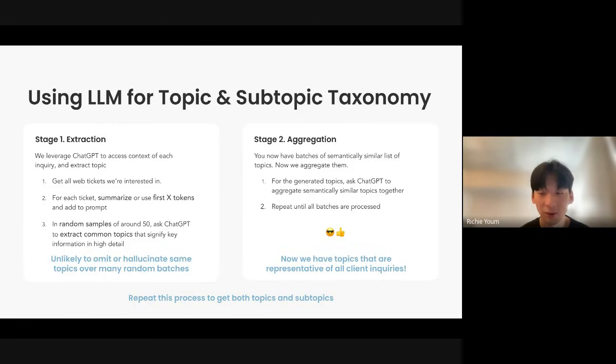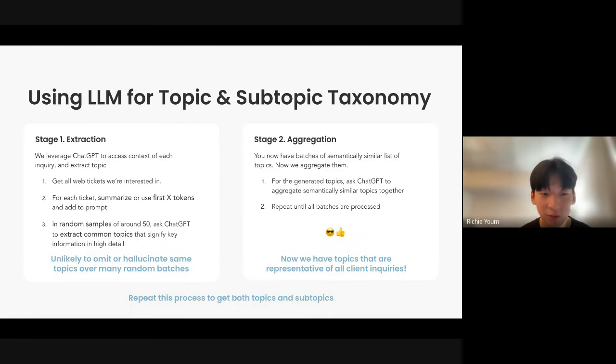We don't want to risk a batch where all the examples of one kind reside in one batch and the LLM just decides to hallucinate or omit that specific instance. Whereas if you mix it randomly, it's very unlikely that it's going to be omitted in every single batch. So we're just playing the game of probability here.